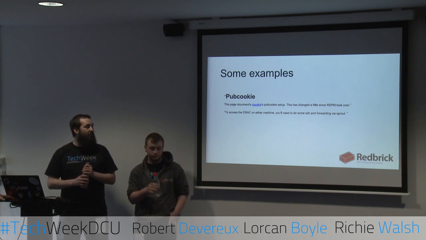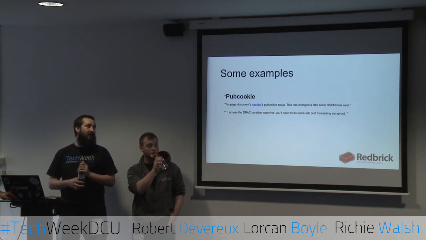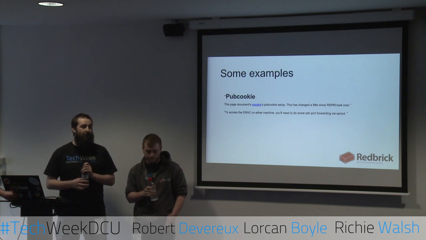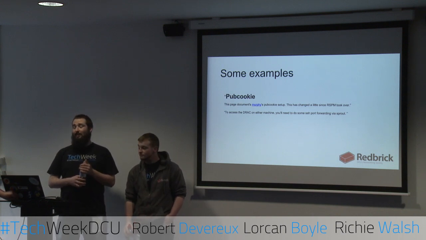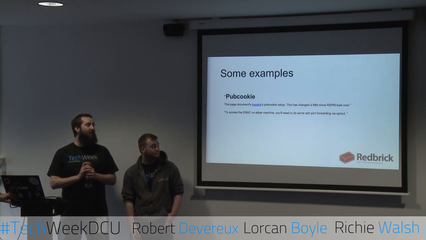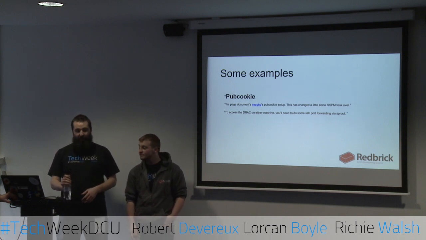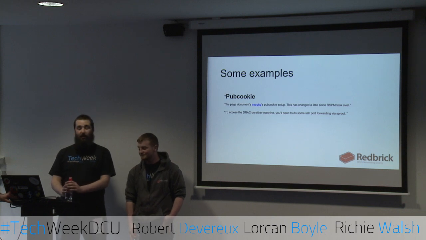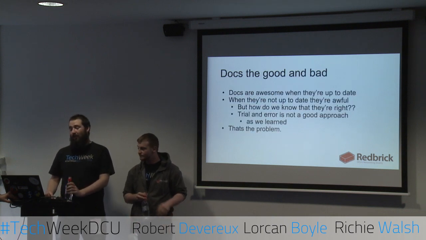The configuration page for our DRACs, or Data Remote Access Cards, tells us that we have to port forward via Sprout. I honestly don't know what Sprout is. It's an old switch. Fair enough, it's an old switch. They're just some examples. I tried to look for other ones, but I couldn't find any because I can't remember the pages that I saw them on. But there are definitely many more there.